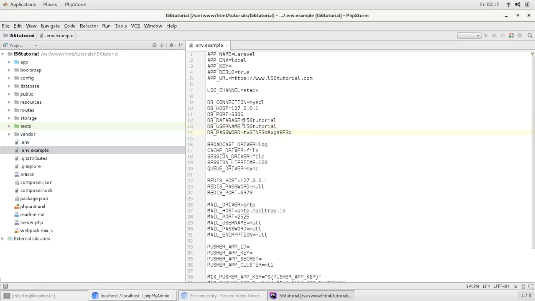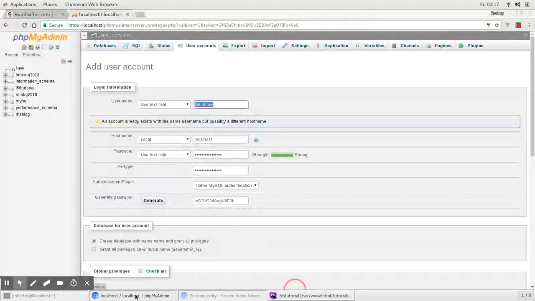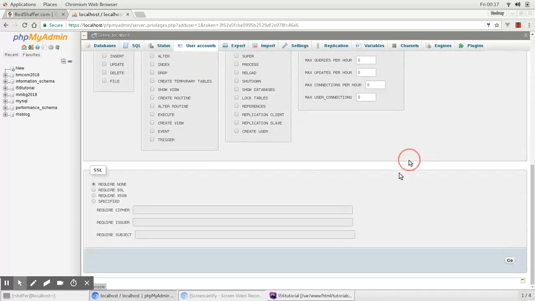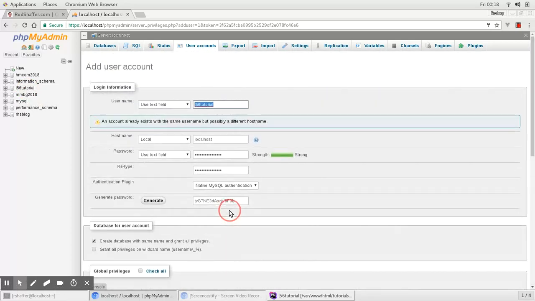And at this point, we have all of our connection information in for the database. So then we would want to go back to phpMyAdmin, and the only thing we have to do at this point is scroll all the way to the bottom of the page, and on the far right hand side you'll see this go button. You want to press that go button. Now I'm not going to do it because I had already set the database up, but that's what you would do at that point, and that would create everything that you need, and you would be ready to go.